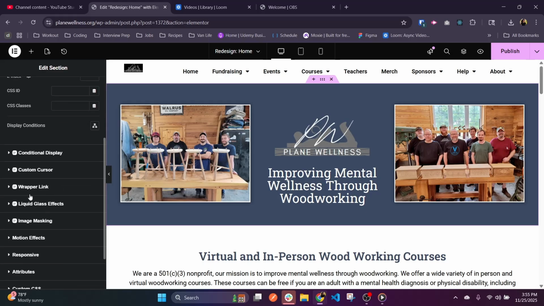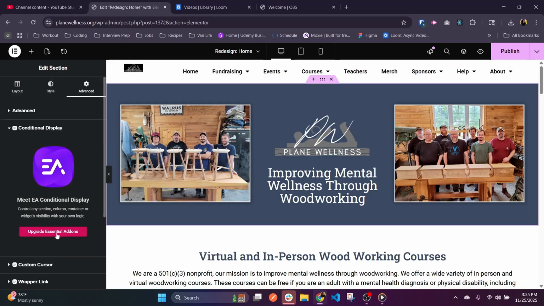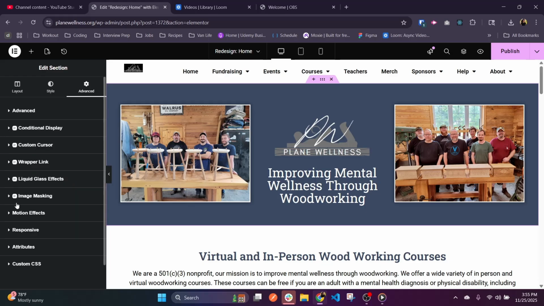You can see you have a lot of options down here. There's some with this EA in front of it. That's a separate additional add-on plugin for some of these elements. So if you see that one might not be available, it's not because you don't have the paid version of Elementor, you do. It's just an additional add-on that gives you extras, which is cool. Sometimes you need those. So that's just a little bit.